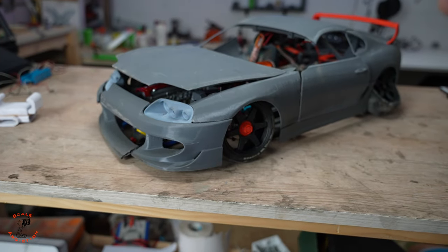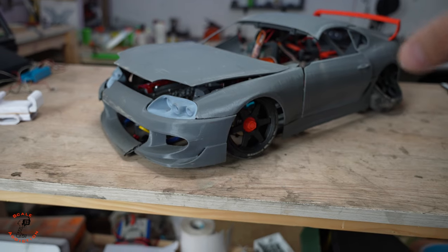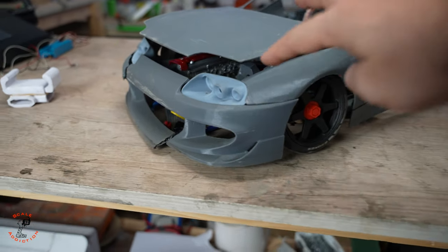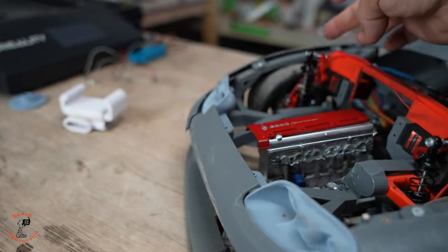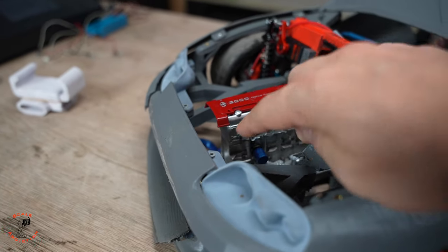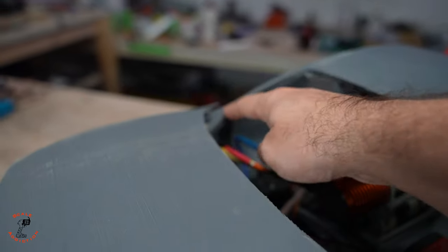After rebuilding, we end up with a gyro, so this thing is not going to happen again. And if we look at the damage, it was pretty strong. I hit this part and it snapped from here, at the front of the engine, and these parts as well, it's all broken.